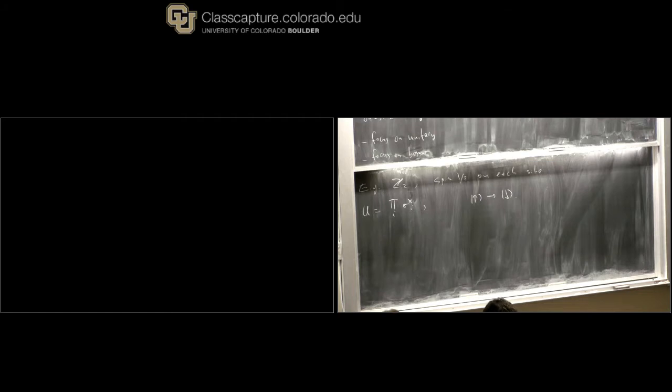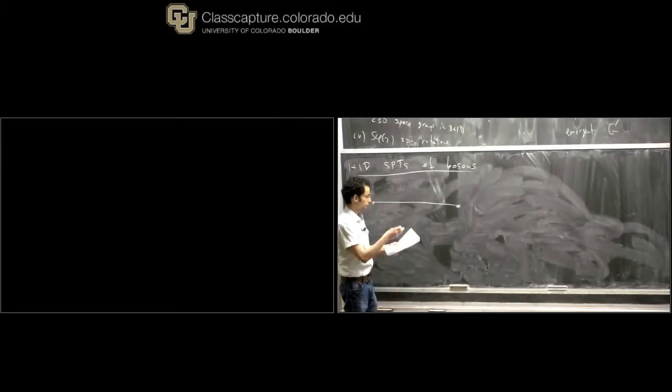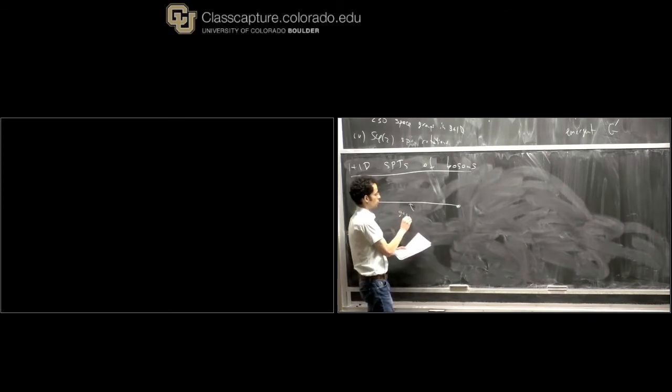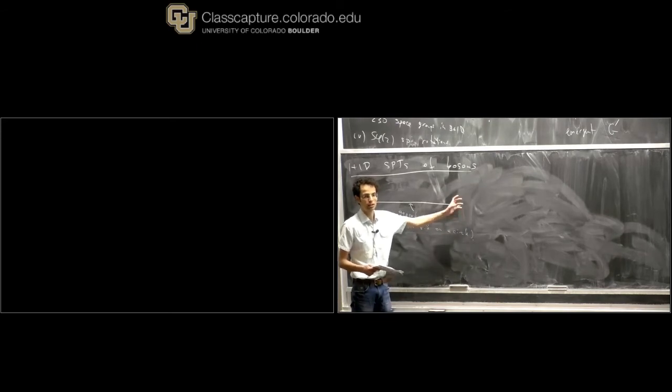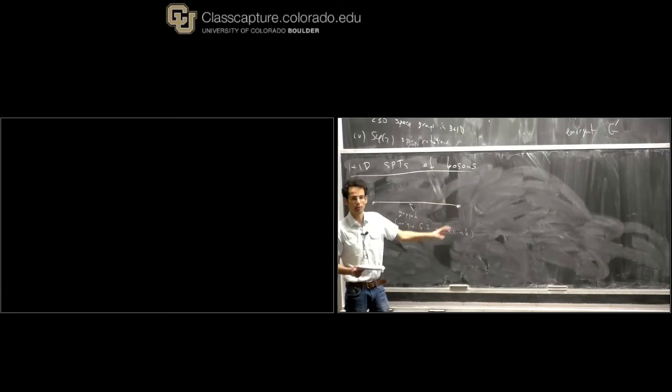Okay, so our space is an interval. So assume I have some open chain, and we want the bulk to be gapped, and we want it to be symmetric, and we want it to have a unique ground state on a circle. Because SPTs come from a trivial invertible phase, but there can be some interesting physics going on at the edges, and this interesting physics should be somehow protected by the symmetry. So we can think that maybe there is some low energy Hilbert space associated with the boundary degrees of freedom, and maybe the symmetry acts in some non-trivial way on that low energy boundary Hilbert space.